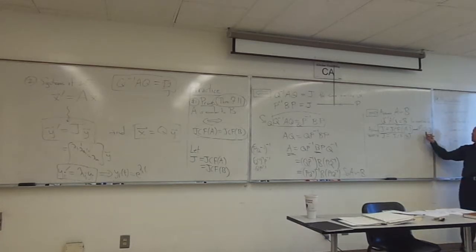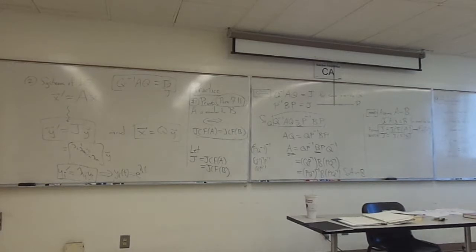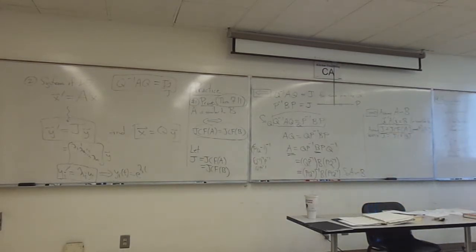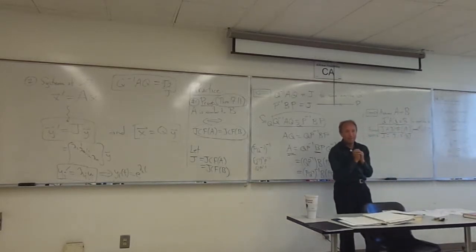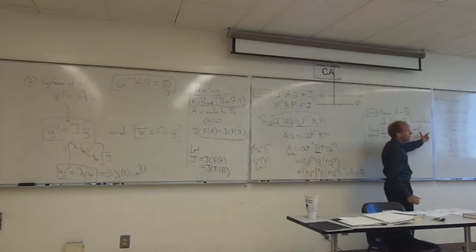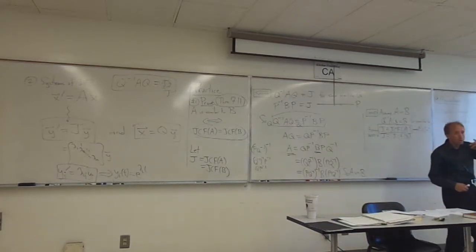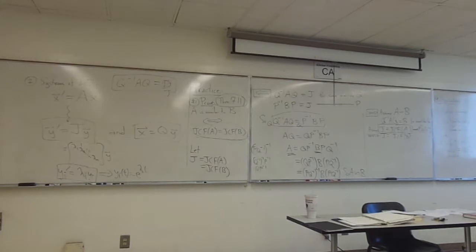So as long as there's an invertible... how do I recognize that something is the Jordan canonical form of a matrix? Well, it has to be in the right Jordan canonical form, which I'm assuming J is, which means it has Jordan blocks going down the diagonal. And our matrix, capital A, has to be similar to that matrix. So what we're saying is that there is an invertible matrix P such that P inverse times A times P is in Jordan canonical form with these blocks going down the diagonal.